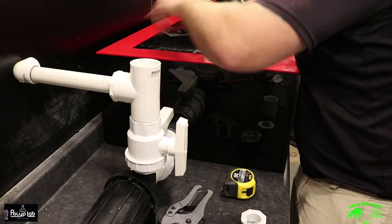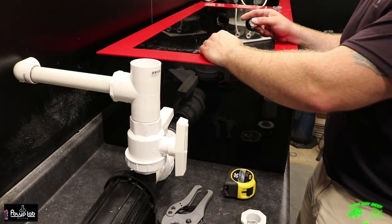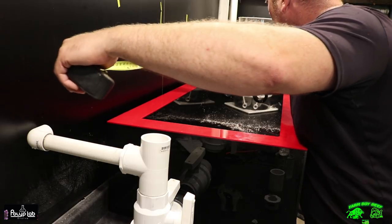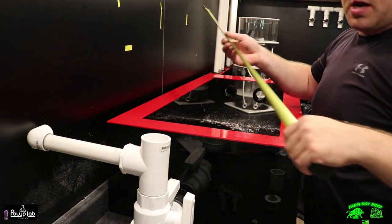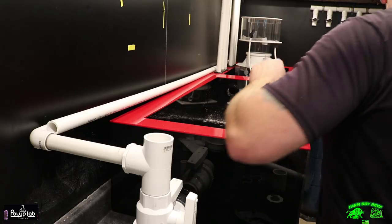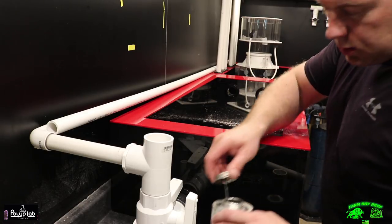So now we'll measure that out down there, do another 90 up, and go right to the reactors. So now we just gotta measure down to that wall. What we're looking at here, 97 inches plus a 90, do the math. All right, so I got that piece ready to go. We'll glue that in, then we'll put a level on it and get it into place here. So let's get some glue.